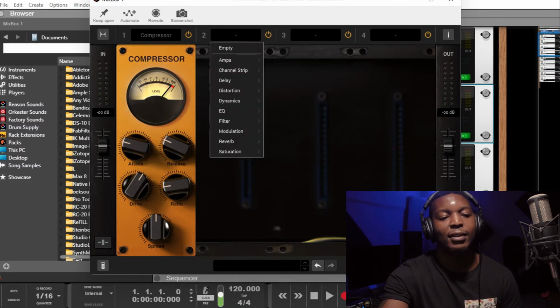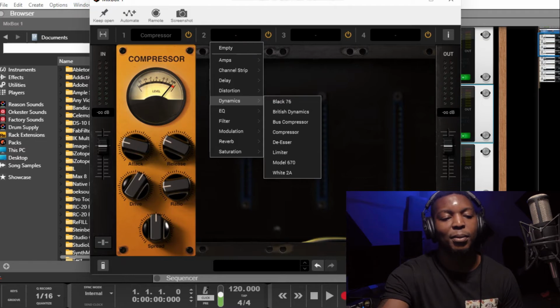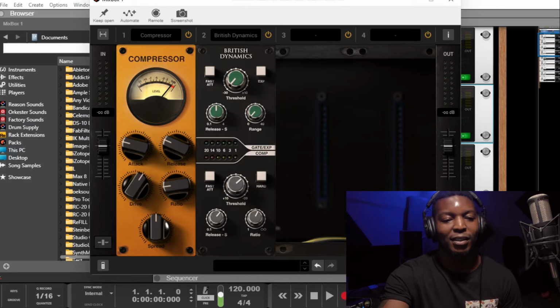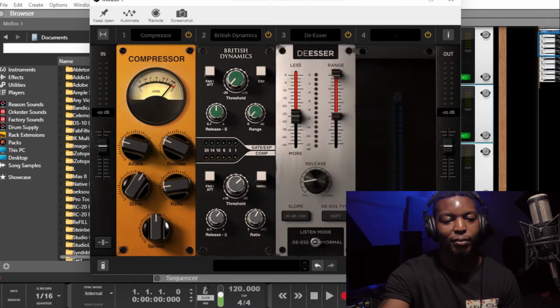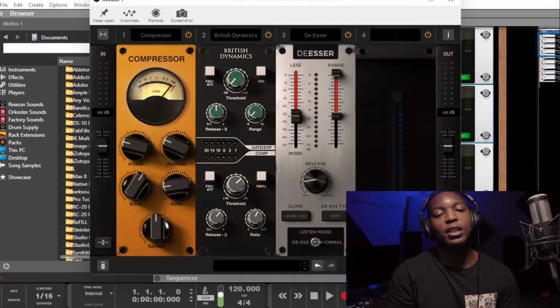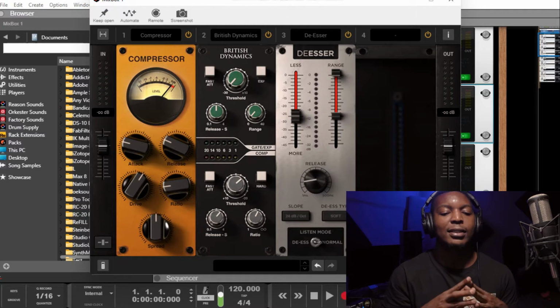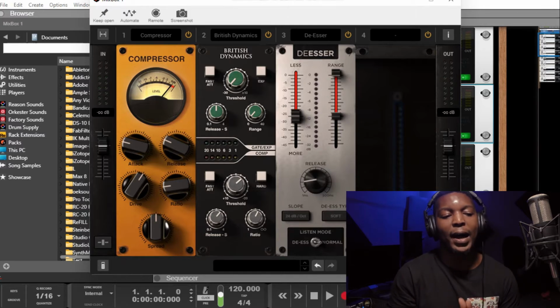Maybe you can also select something else, maybe a filter, maybe not, maybe another compressor, right? Or maybe a de-esser, or maybe a limiter, something like that. So you can see you have a signal chain, but then it's pretty much put into one plugin, so it saves you time and power going all over plugins.